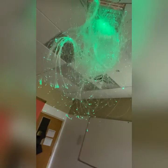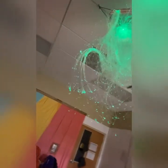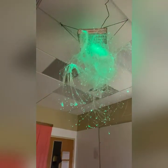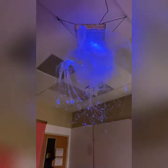It still has this really cool effect where it changes colors, and it has a really neat look. But the kids in the school also put that together for us. That little thing that it's hanging from is a totally cool thing that kids put together. It's got all kinds of little holes in it where the fiber optics were supposed to go through in order to hang, because all the pieces for the actual device are up inside of that.